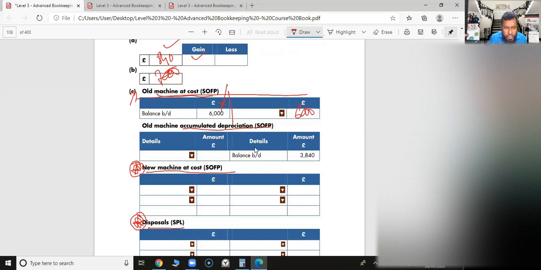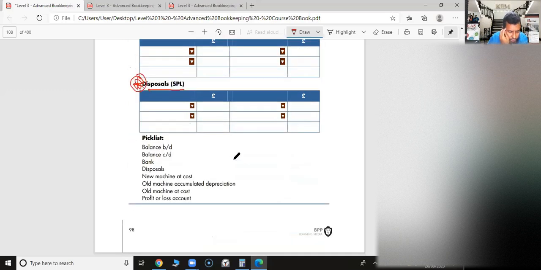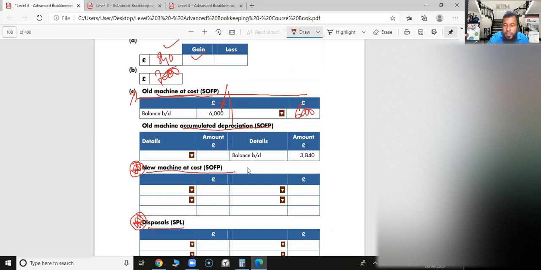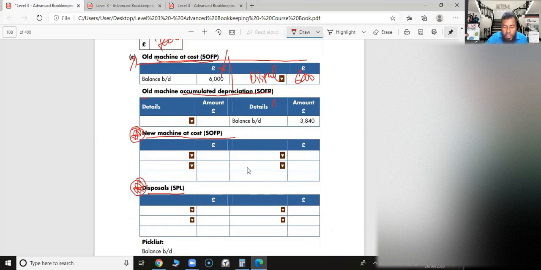So we still call it disposal. I'd like to check the list. What did they call it? They gave disposal. You can call it part exchange or disposal, but for your assessment, call it disposal, because we have to open a disposal account. So machine account credit, disposal account debit, and we call it machine at cost. That's your double entry, people. Please do remember. That's the first one done with the double entry. I'm erasing the arrow. That was just for your understanding.